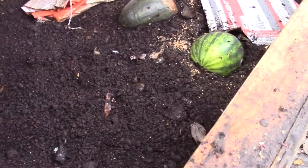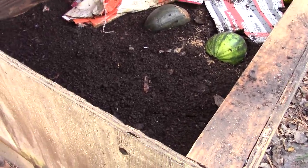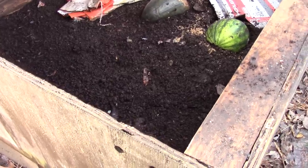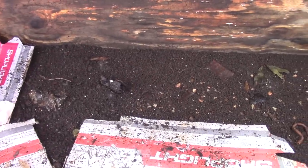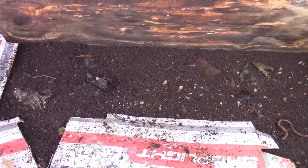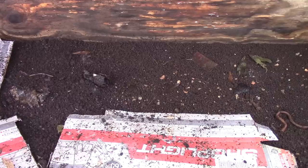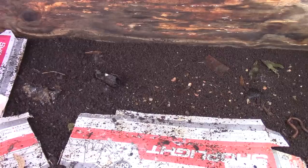In future videos I'll cover quite a bit about containers — how to build these boxes, how to build in-ground beds, and how to build bedding from Walmart totes. Now the next thing, the third item, is the bedding itself. A lot of people make mistakes on bedding, especially from watching YouTube videos. Red worms are really compost worms — a lot of people think you can just throw them in dirt, but they're not dirt worms. Night crawlers are also compost worms, not dirt worms.